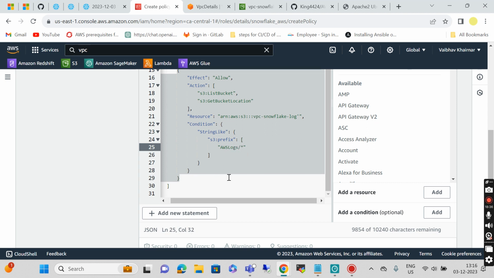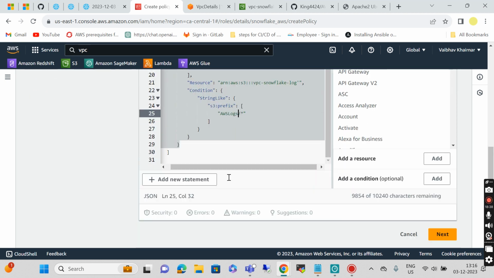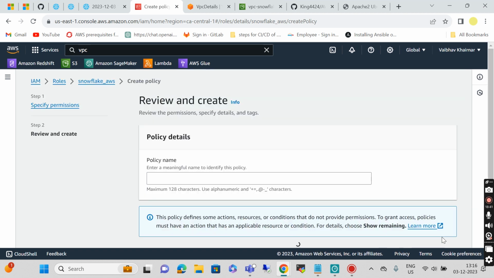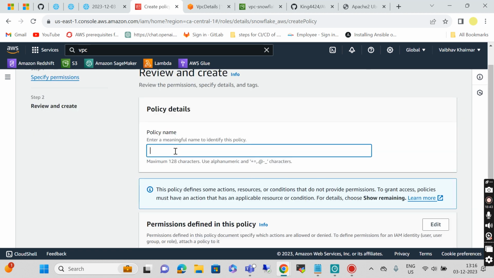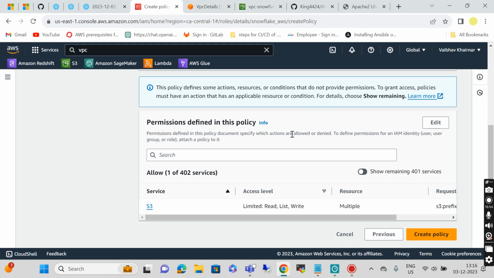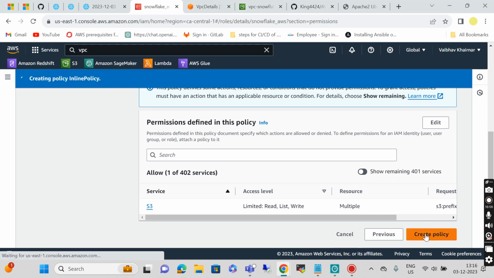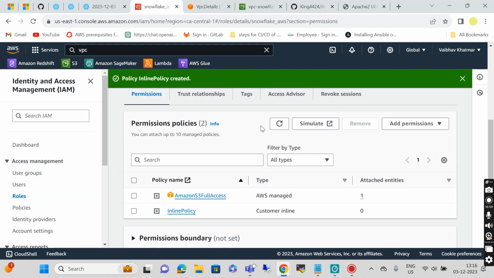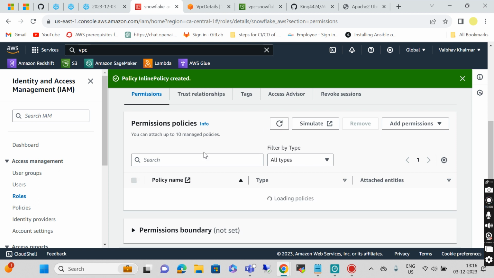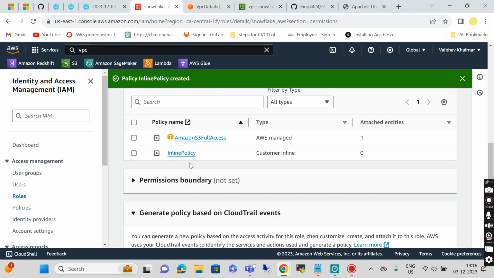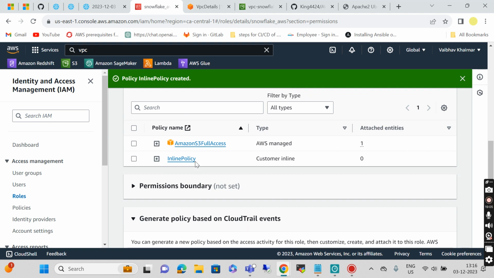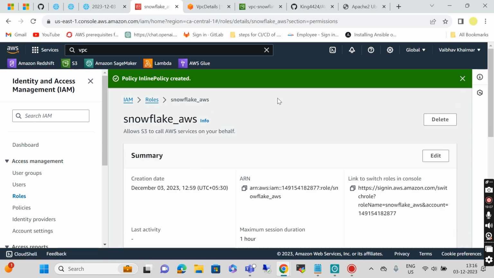Next, you can give a name here, inline policy. Create policy. So as we can see, in our permissions policies section, our inline policy has been successfully created.